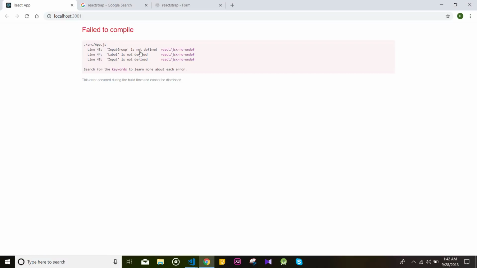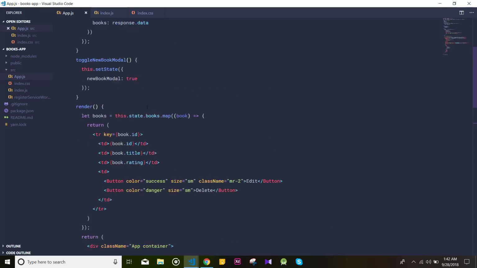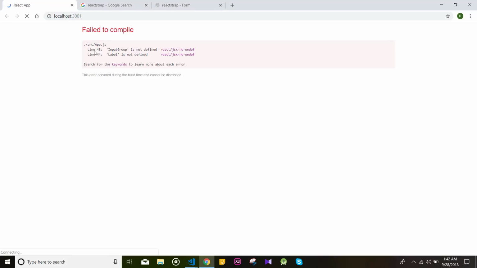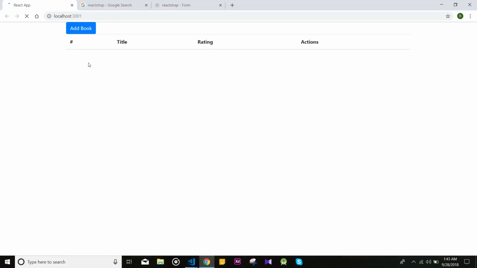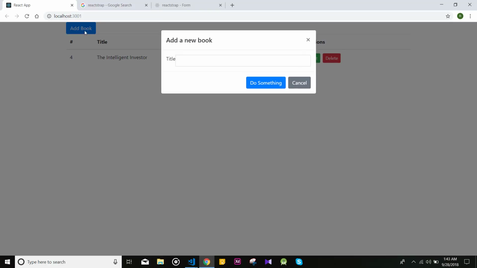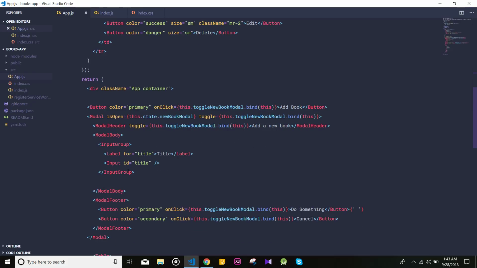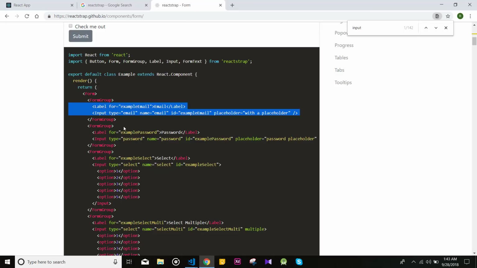We need to import these three: input group, and label. And this should do the trick. And if I click the add book now, that's how it looks. So there's definitely something missing here. This should be form group instead of input group.